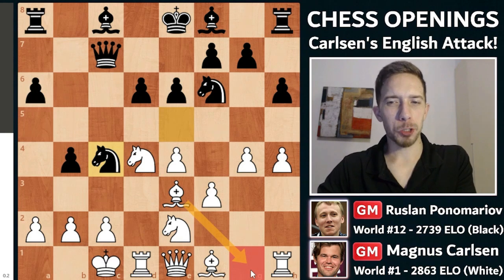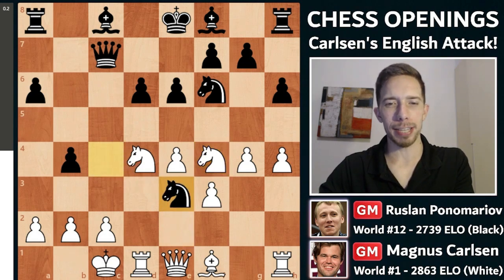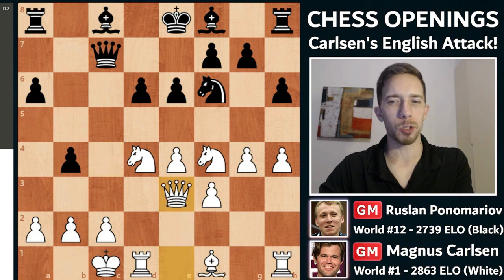However, instead of retreating the bishop, here Magnus simply jumps forward with the knight to f4 played in the game. This is a slightly dubious move as now white loses that dark squared bishop. Black takes on e3, white takes back with the queen. And now because of this, white is going to be much weaker on the dark squares in this game.